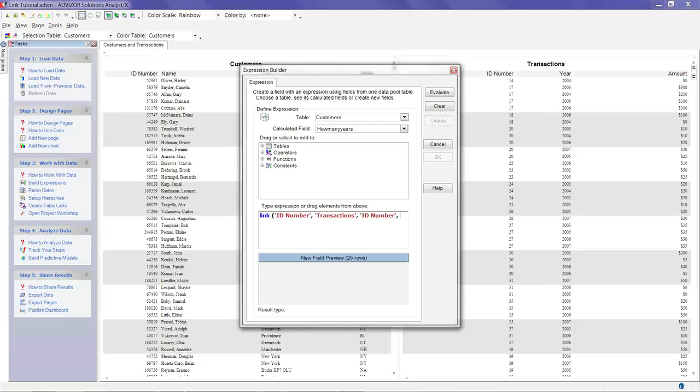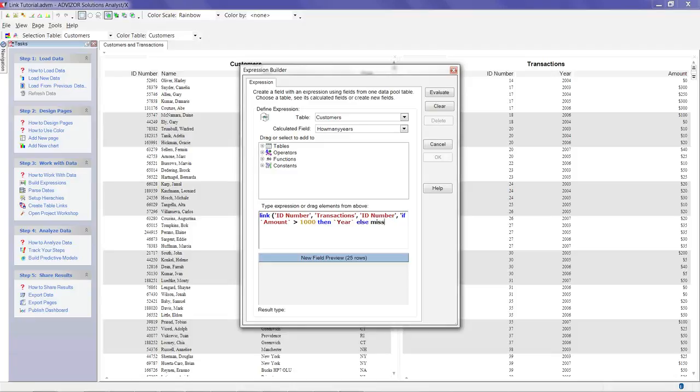And then our expression. So we want to say if amount is greater than $1,000, then we want to know the year of the transaction.